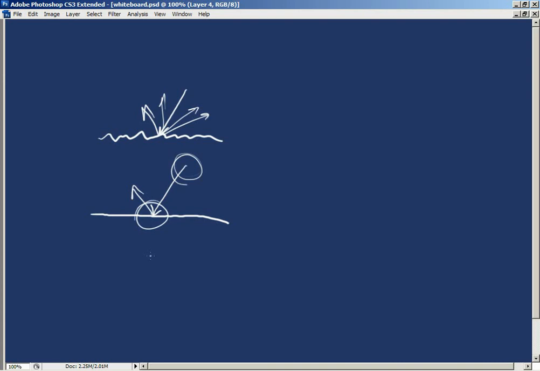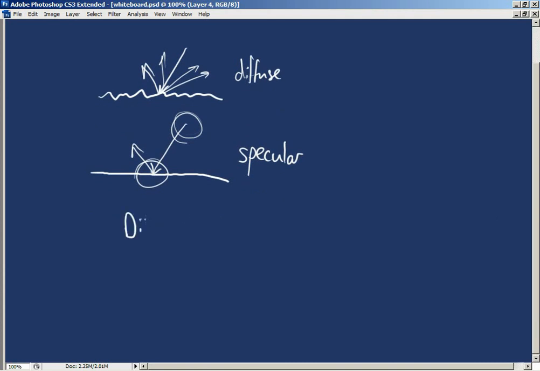So obviously not all surfaces are perfectly diffuse or perfectly specular. We do have a balance between them, and again another basic rule of lighting models, of shaders, is that we have this general rule of thumb where we say that diffuse plus specular equal a total of 1. And what I mean by this is that the proportion of diffuse lighting coming from a surface and the proportion of specular lighting should always total to a value of 1.